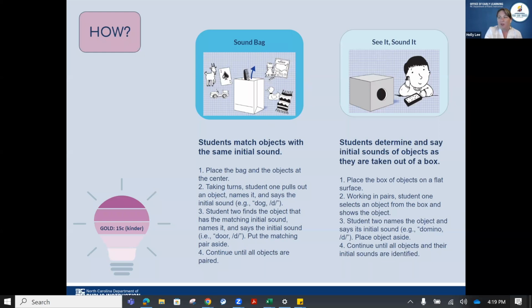And just speaking a little bit more to the why: if we can phonologically break down words into their individual phonemes, then as we begin to learn which letters, or which graphemes, represent those phonemes, we can begin cracking that code. For example, we'll go back to bat, 3 phonemes: b is represented by the letter B, A is represented by the letter A, and T is represented by the letter T. I begin to put those things together as I begin to decode and learn to read. So that's why it's really important for kids to be able to get down to that phonemic level and isolate those individual sounds.